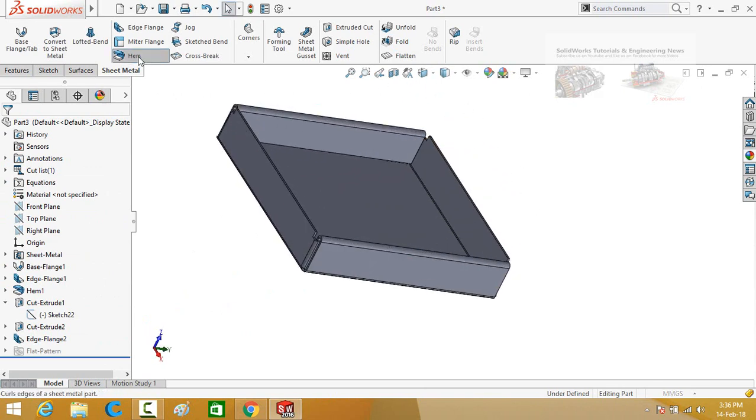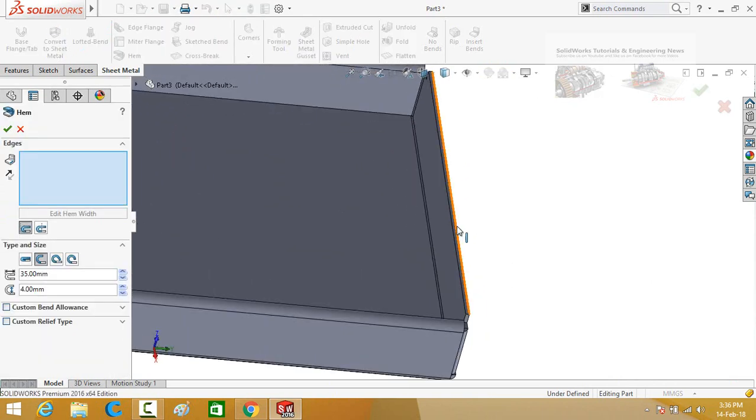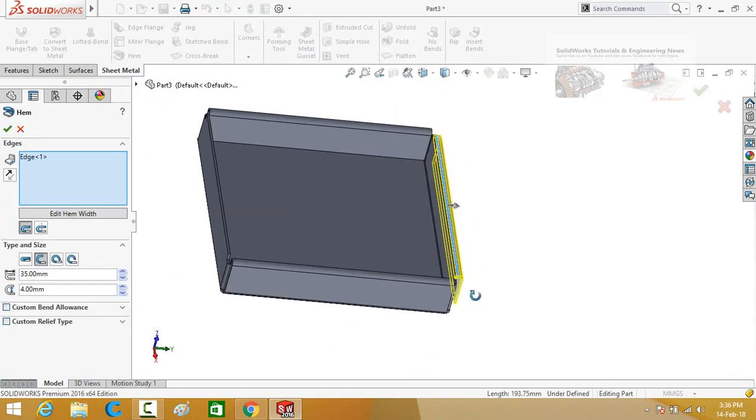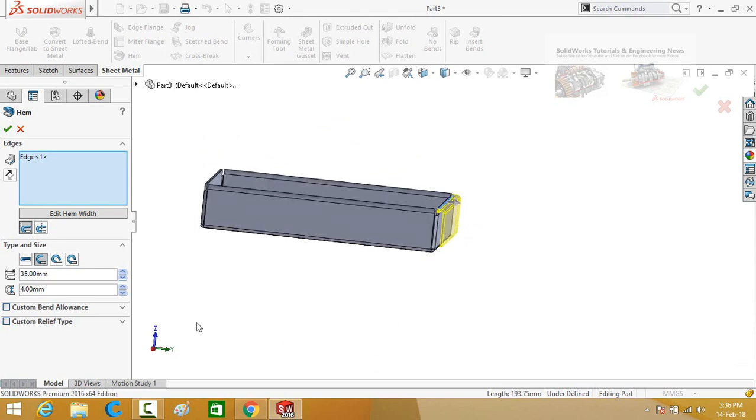Now select the hem command and then select this edge. Change the direction from here. Length is 35 millimeter and type is closed. Press OK.